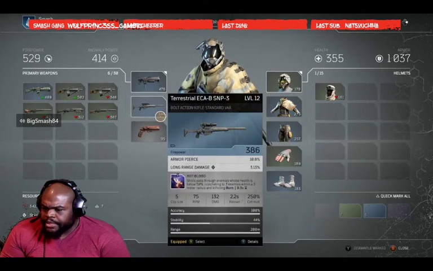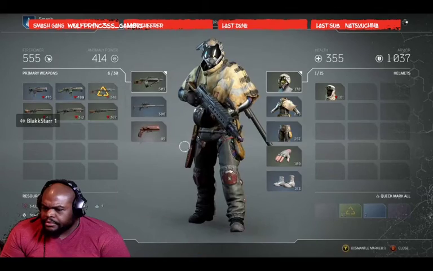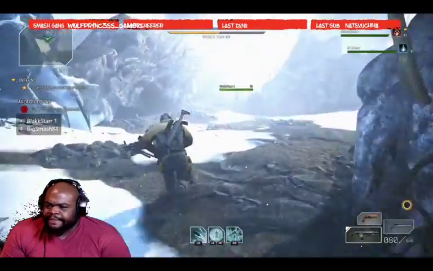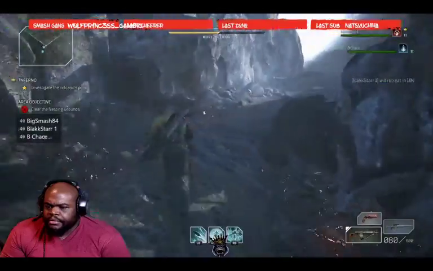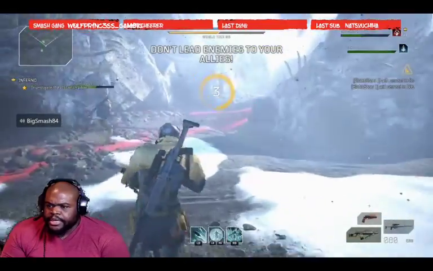Oh, that one got mad damage. I might take that. Oh yeah, give me that right there. Oh, sorry. I'm right behind you. I'm backing out. Okay. Oh, it's a big ass bird. Don't lead enemies to your allies. Okay.